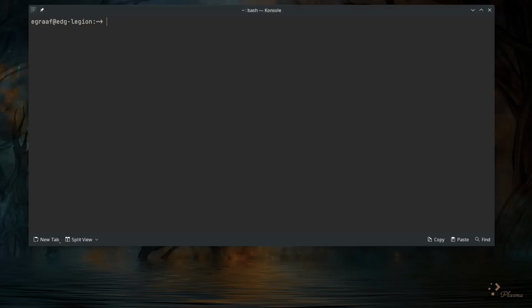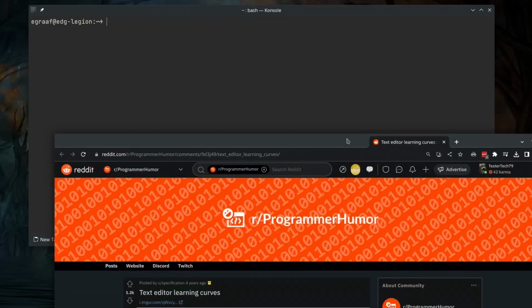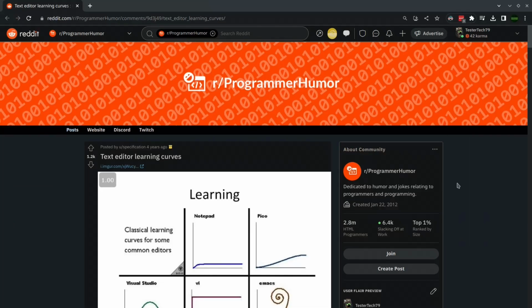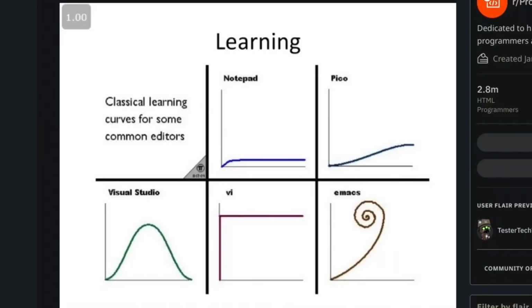Before I show you that, first, let's look at some programmer humor. It's only funny when there's some kind of core of truth in a joke, right? So here you have the learning curves for Notepad, very small one, and then flat, Pico, and it's the same for Nano. It's a similar editor.